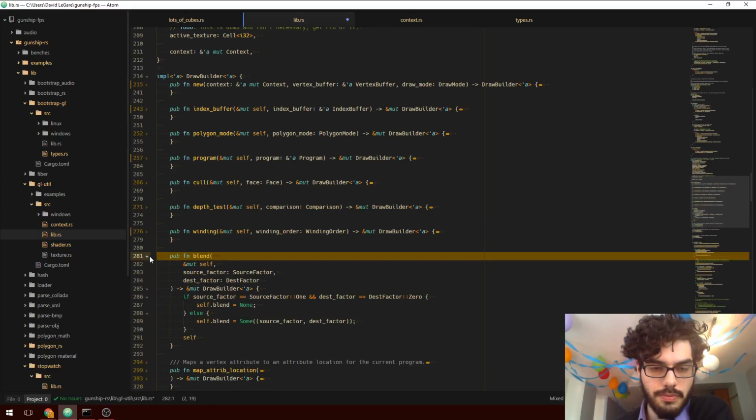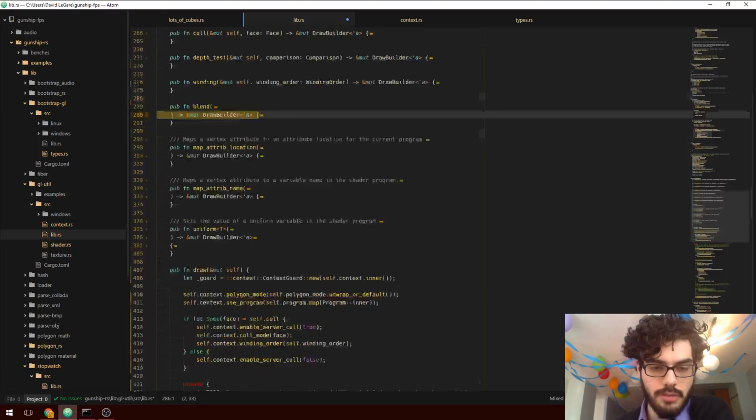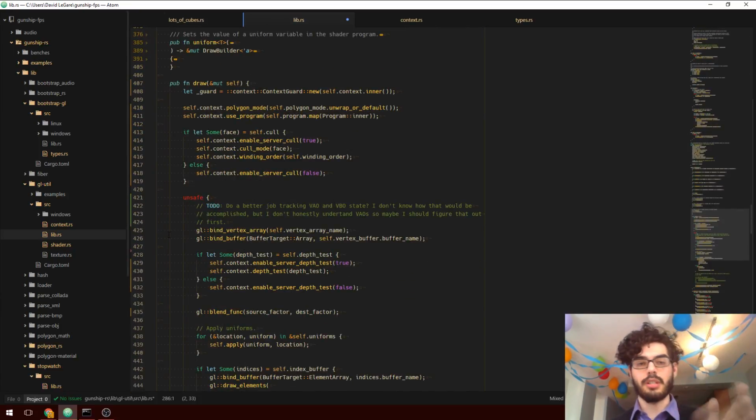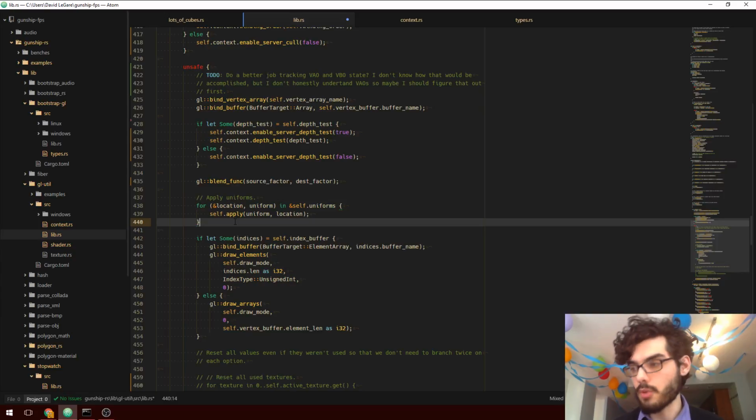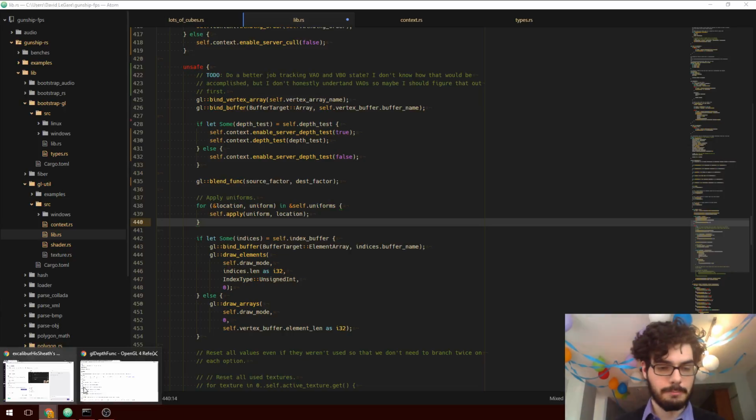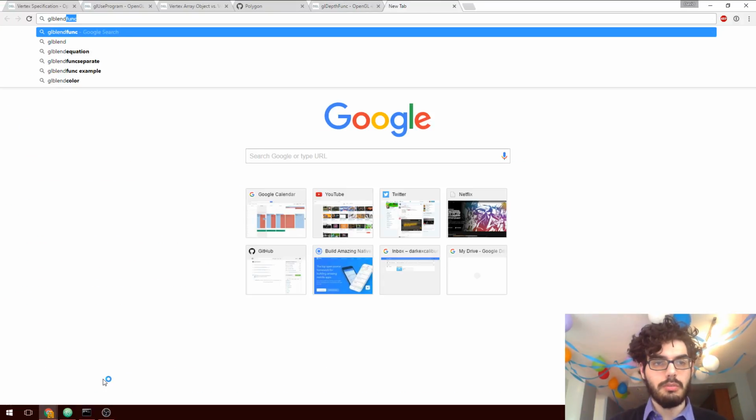I can just set the value if it's different. I don't have to bother enabling and disabling blending. And if that turns out to be the wrong thing to do performance-wise, it's not hard to change. So let's take a look at GL blend func.